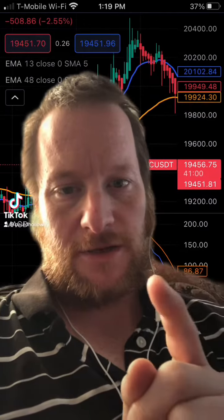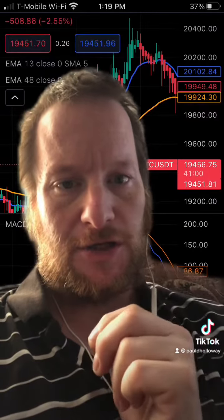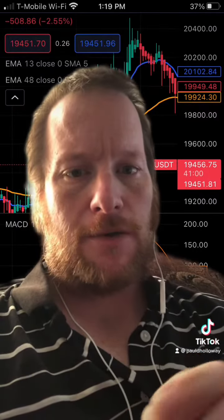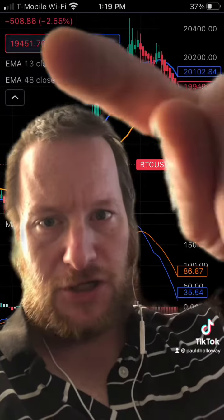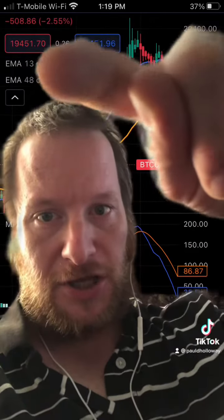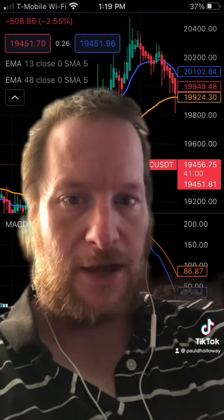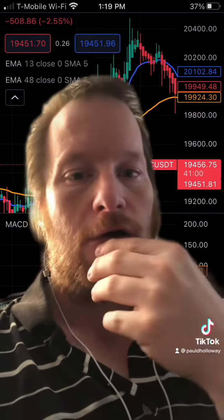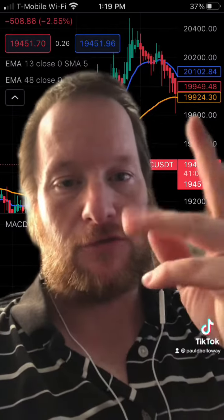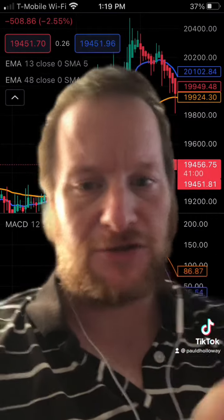So this is going to be my second favorite indicator strategy that I'm going to mention. First one, you see up here, where I've mentioned it many times, the EMA, the 13 and the 48, I keep that. That's the first two that I keep for anything. But the third indicator is always something different to kind of help the strategy.